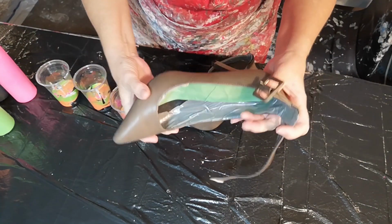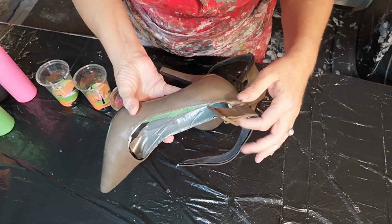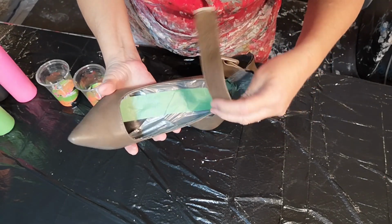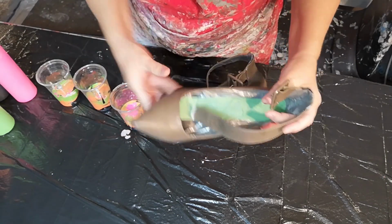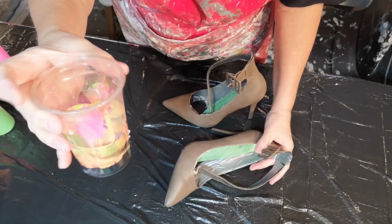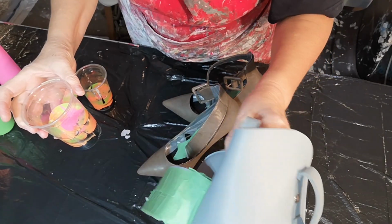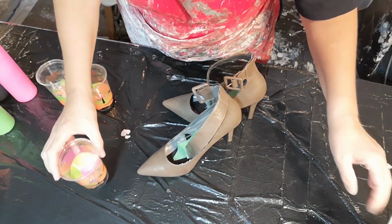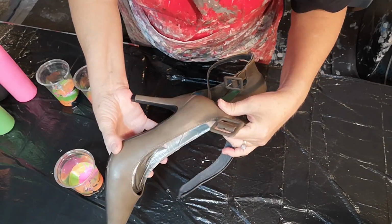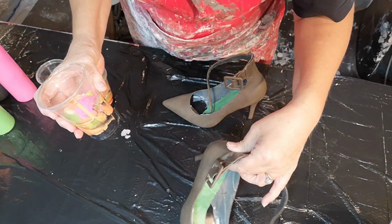I'm gonna try it with these shoes. My girlfriend came out for a workshop and we did it. She brought a pair of shoes to do and they turned out so good. So I want to try it, but this time I've got some crazy colors, fluorescent paints, and I'm gonna try and do this purse. I don't know if that's gonna work. We're gonna try. And also, I got these shoes that I think fit me because I want to see if I do this, can I actually wear them? Not that I'd wear these colors, but at least I'll know.